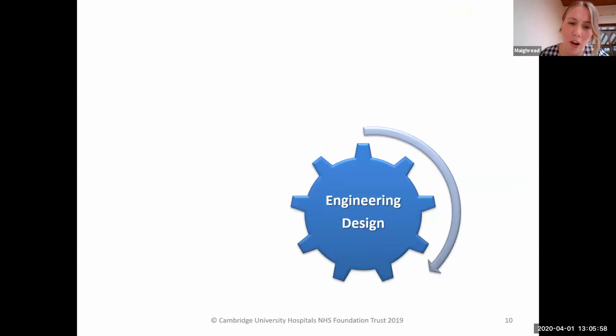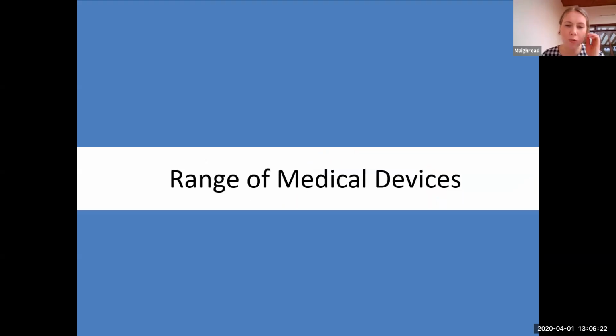And thirdly, probably our largest portion of work that we're involved with is engineering design. This is where we work firsthand with clinicians, mostly within CUH, to do a design and manufacture project. We do also work with clinicians outside of our own trust, but most of our projects are internal. So what range of medical devices do we work with?